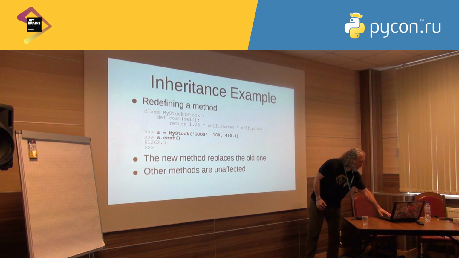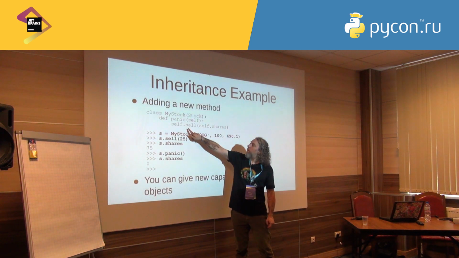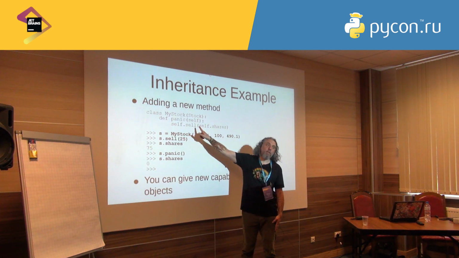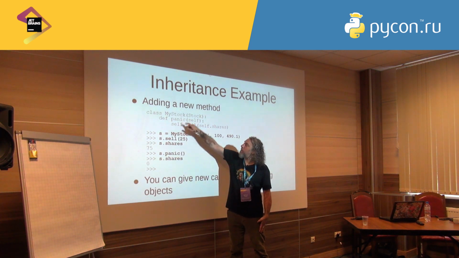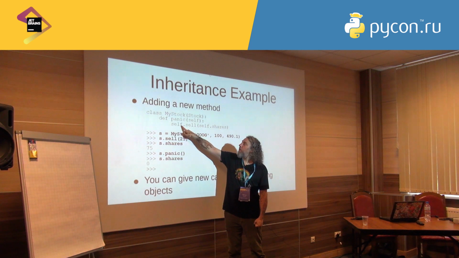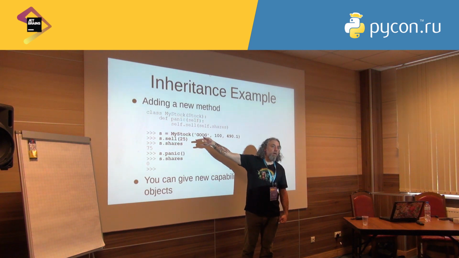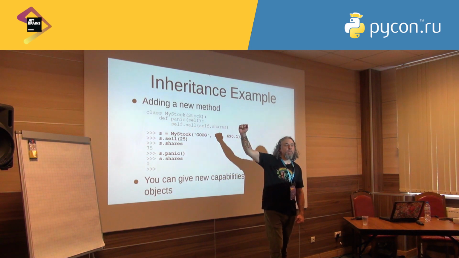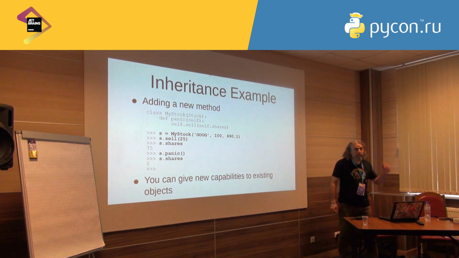So the interesting thing to note is that here we're defining a new method, panic. We're calling the sell method, self.sell. So Python on a MyStock instance, when we call panic, this is a MyStock instance, it looks and finds the panic method on MyStock. The panic method calls the sell method. Obviously, you can see the sell method doesn't exist on MyStock. So Python finds it from the base class, from the parent class. And how it does that search, how it finds that method, is the full attribute access protocol.